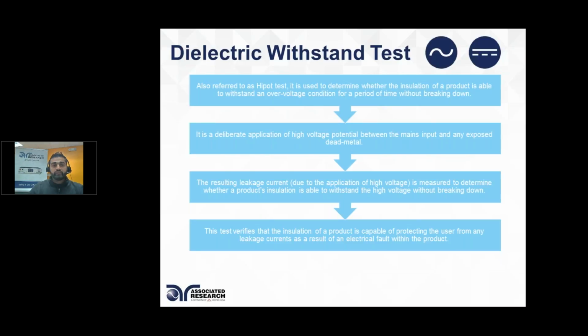Moving on to the dielectric withstand test. This is also known as a hipot test or high potential test. What we're doing on a hipot test is making sure that the insulation that's there to prevent anybody coming in contact with the line voltage is sufficient for everyday, day-to-day use. Now, when we have a product that's designed for 120 volts or 230 volts, those are the day-to-day voltages it's going to operate at. What happens is there's also voltage transients that could occur.